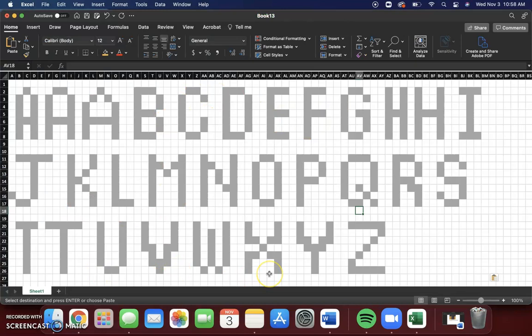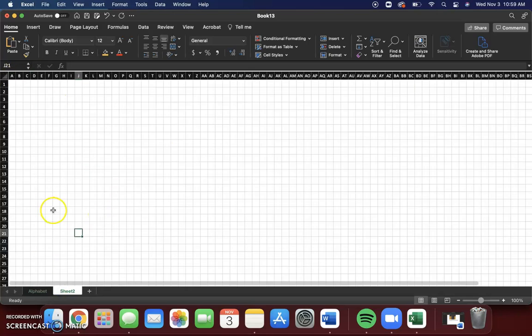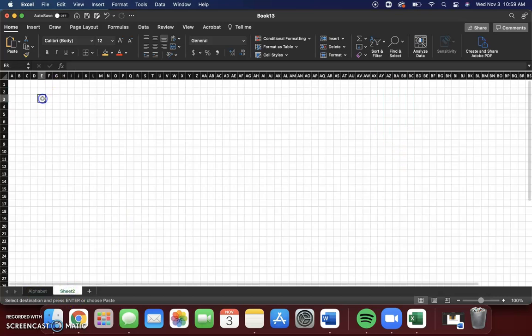Once you have created all of your letters or whatever shapes or patterns that you plan to use, you'll want to rename your sheet according to what you're working on. I'm naming mine Alphabet. And then you're going to create a new sheet for your pattern. We're going to do the same thing we did before to create a perfect grid. And then once we have a grid, we can start popping in the letters that we did before by selecting, dragging, and then copying and pasting into the new sheet.